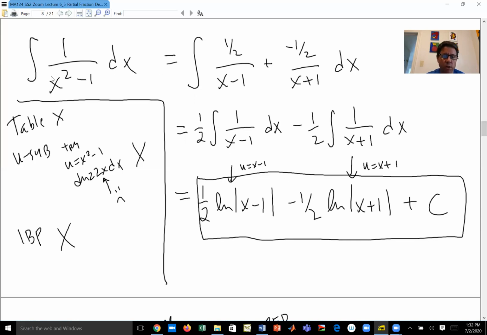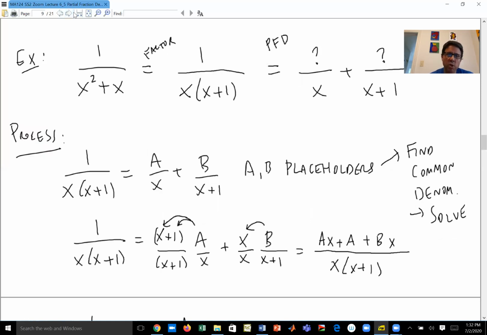So in order to solve this original problem, we had to break it into two pieces, and it's weird that we got log, but that's just the way it happens sometimes. Integration is just unexpected, it's weird. So now, in general, we can work on the intuition, and that's fine.